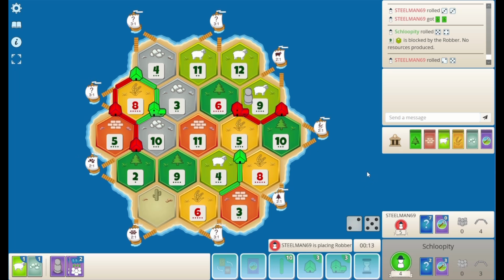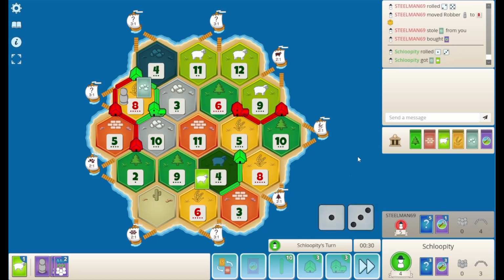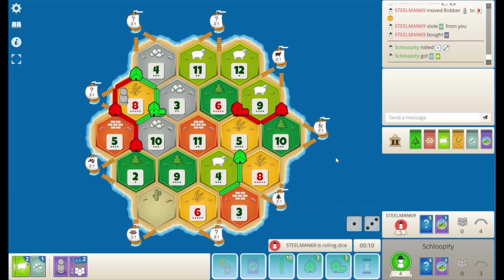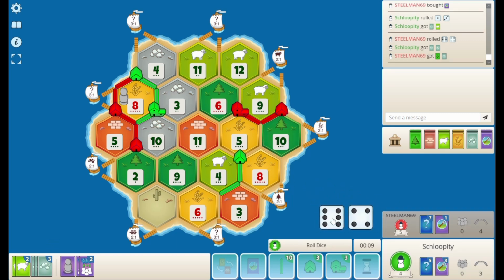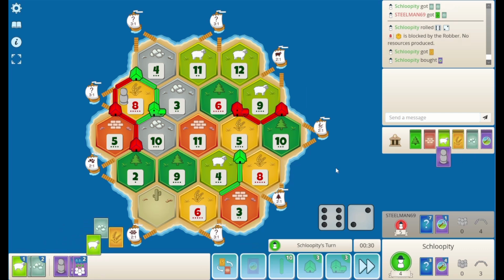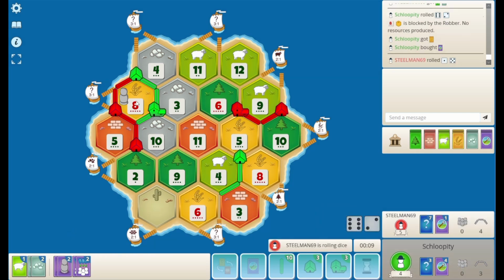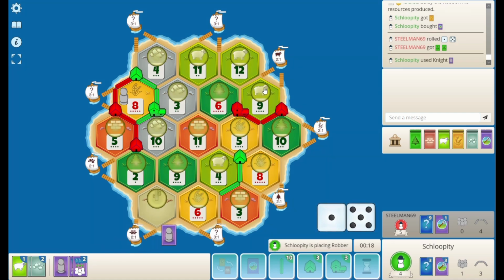I want to steal at least 3, preferably more. We just have so many sources of ore and wheat that I think we're just going to be popping devs all the live long day. I don't care that it's here. It doesn't stop much.